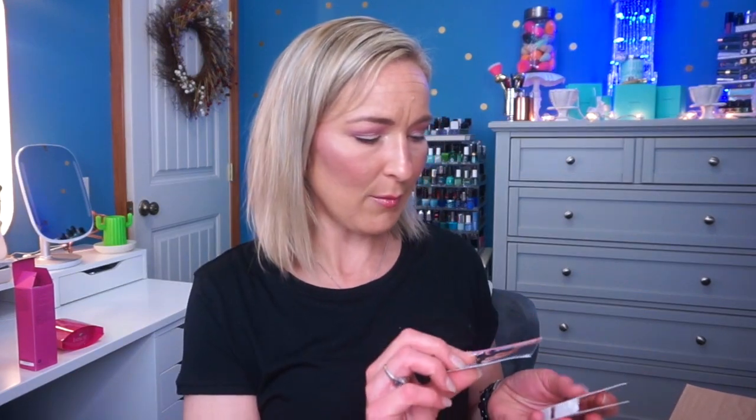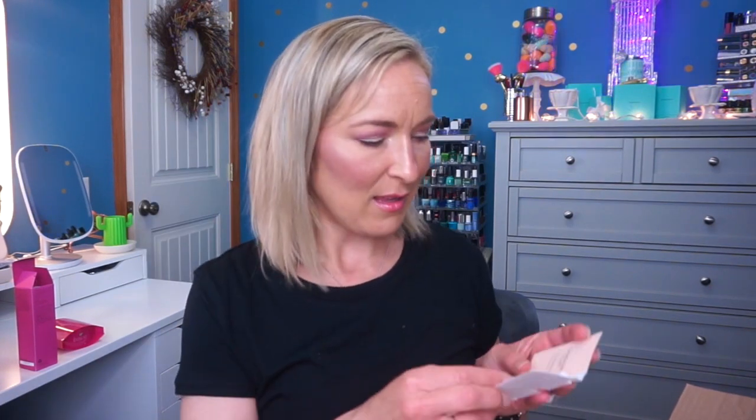Then we have the Aqua de Joya. This is the Eau de Parfum. And then we have a, don't forget Mother's Day little card. And then we have a Calvin Klein Women perfume. So here's a Calvin Klein perfume, little sample. Then we have a Vichy Mineral 89 Skin Fortifying Daily Booster. This is a mineralizing water hyaluronic acid. I don't know what that is. A lot of these are just samples that I'm going to be throwing into my Sample Sunday baskets because then I can try them out.